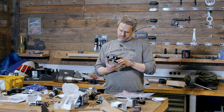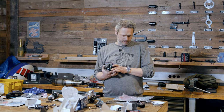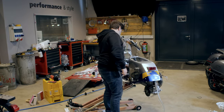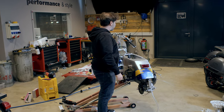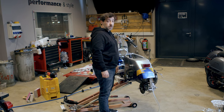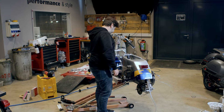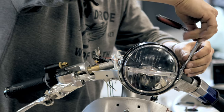The scooter, of course, gets the super awesome headlight from us. Nico, how do you like our headlights? I think they are excellent. We could actually put the headlight in already. What do you want to put in? Are you working on the headlight right now? Yes, of course.